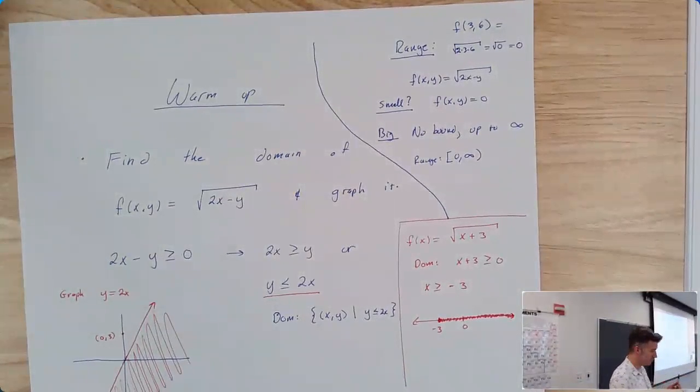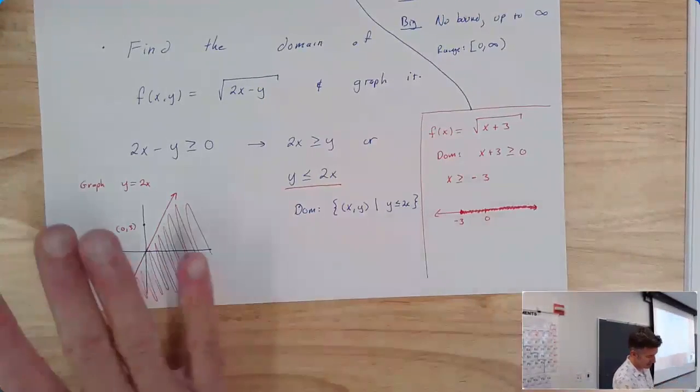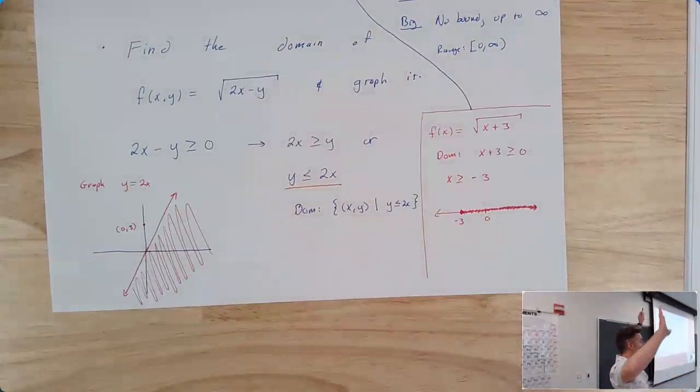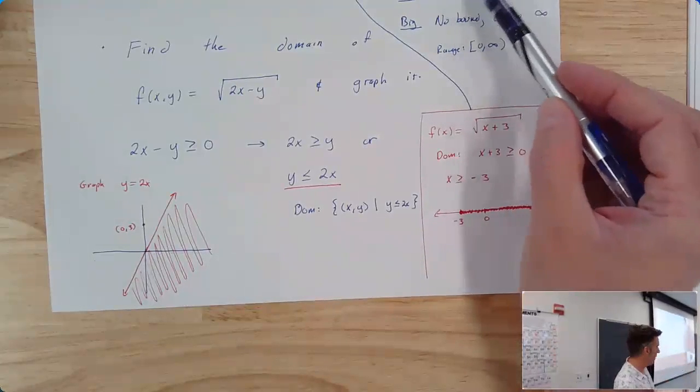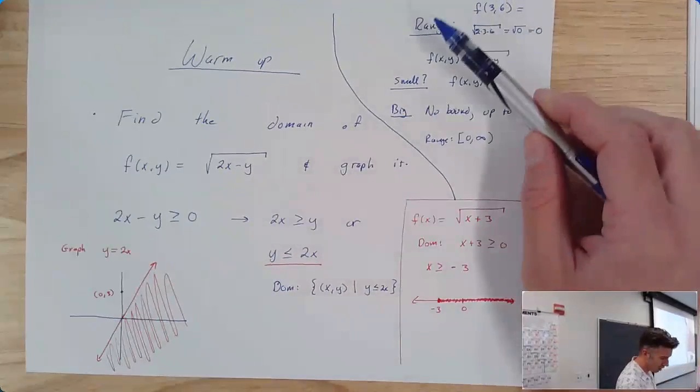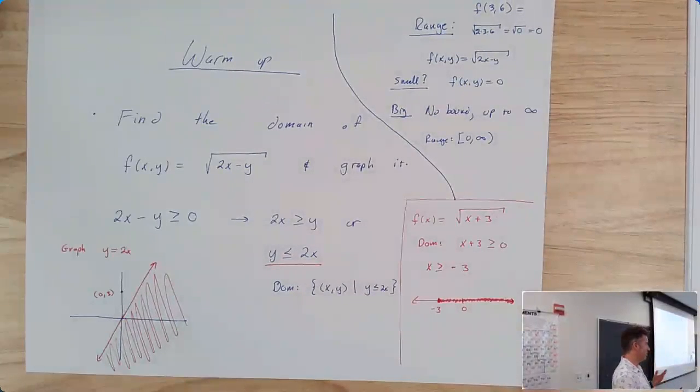Interestingly, the domain is a whole area in 2 dimensions, whereas the range is still your typical number line, just an interval on the number line. And that makes some sense because your domain is talking about what x and y can do, whereas your range is talking about what the outputs, which we think of as the z's, can be. So there's some sense there about what's going on.